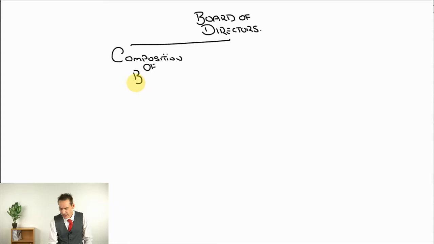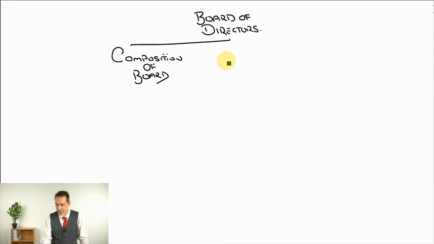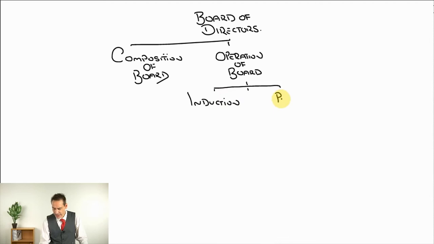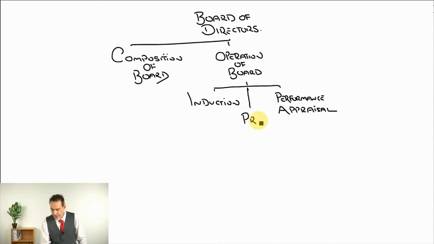In terms of good governance, chapter three of the notes talked to us about the composition of the board. So we went through ideas like two-tier boards and unitary boards, non-executive directors, chairman and CEO, and the need for a CEO-chair split. In other words, we decided who was going to be sitting around the table on our board of directors. We then turned our attention to the operation of the board — what they need to focus on, what they should be doing whilst sitting around the table. The conclusion was that we could advise them on induction at the beginning of the year and performance appraisal at the end of the year, both of which seem pretty straightforward.